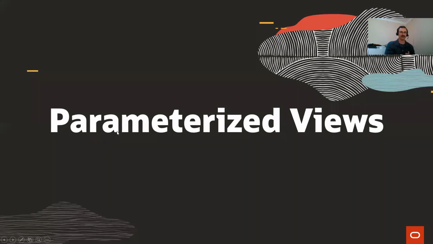So that was talking about scalar macros. Let's move on to look at table macros. So let's think about parameterized views. Well, let's just talk about views generally. I think views are generally a great, really useful thing. They give you reusable pieces of SQL, making it much easier to understand your statements. You can take a big complex set of joins, for example, just replace it with select star from view. So that's great, but they can be a bit tricky to reuse.